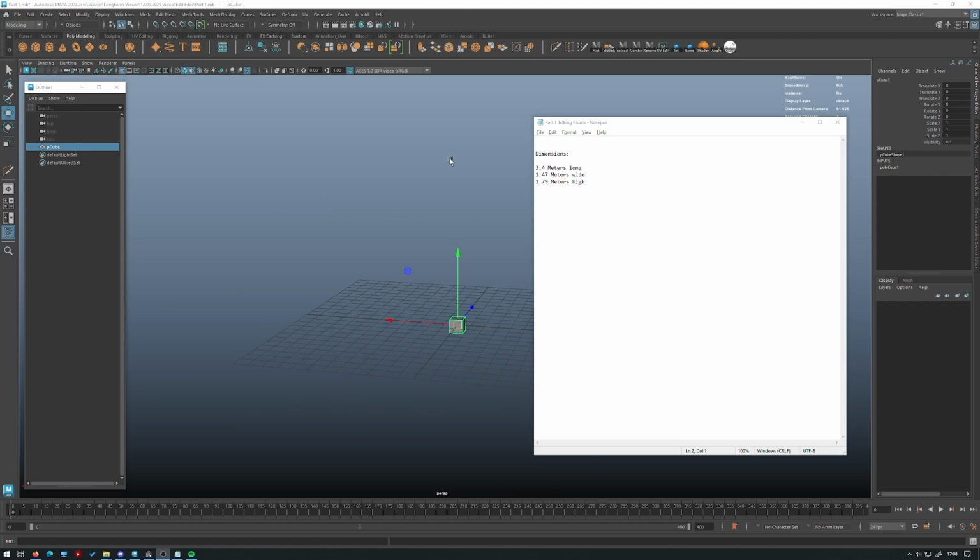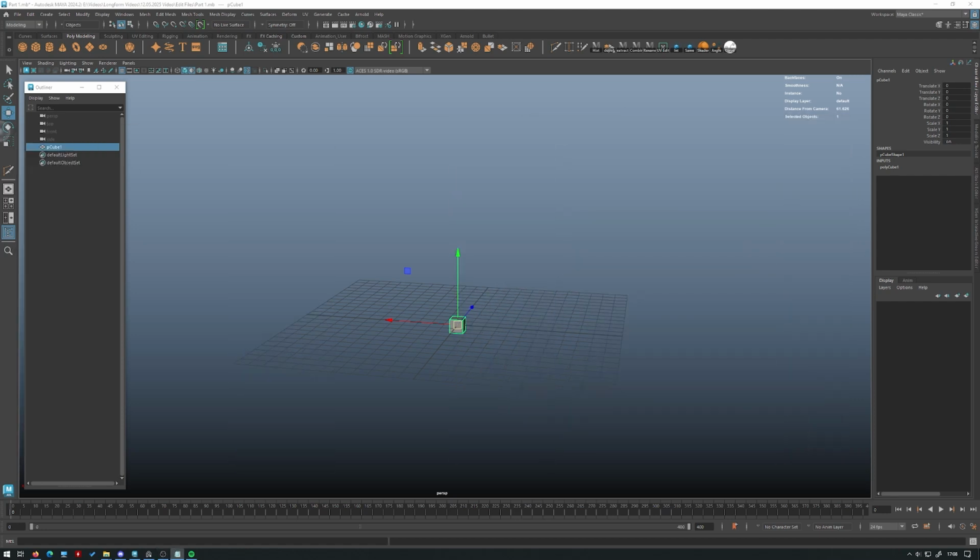So in order to get the scale correct, one of the things I like to do is just start with a cube, and we're going to make this cube kind of like a bounding box. It will be the overall dimensions of our truck. Not obviously the forms, because it's just a cube, but it will have the overall dimensions. So with these in mind, we're going to take our cube.